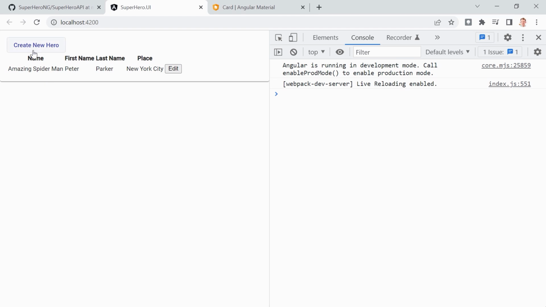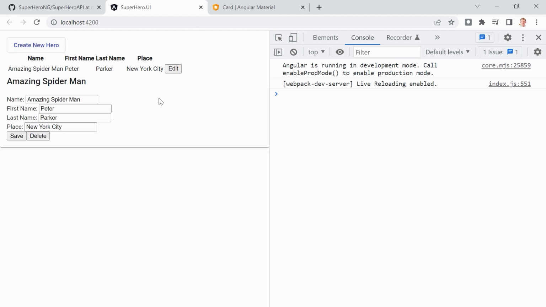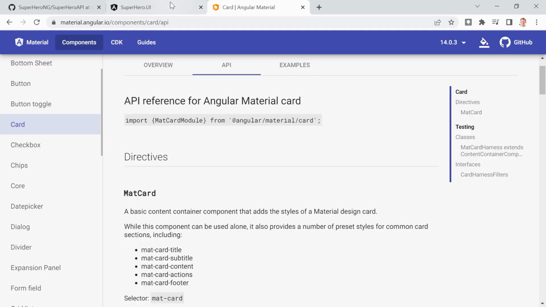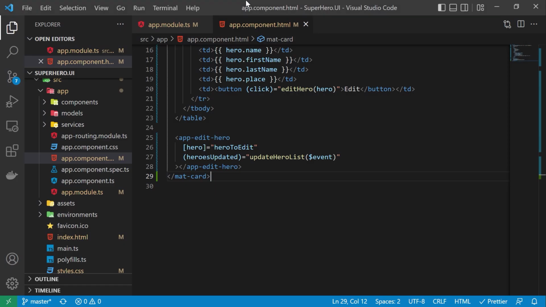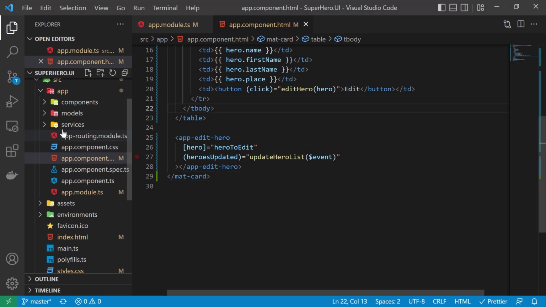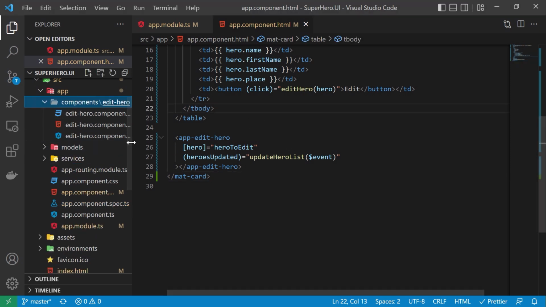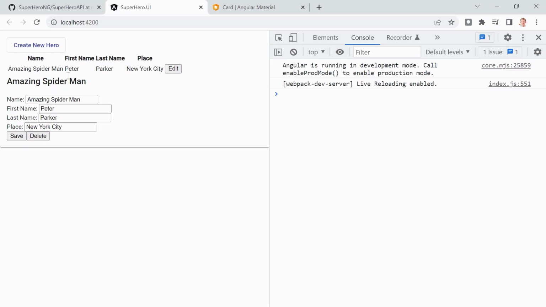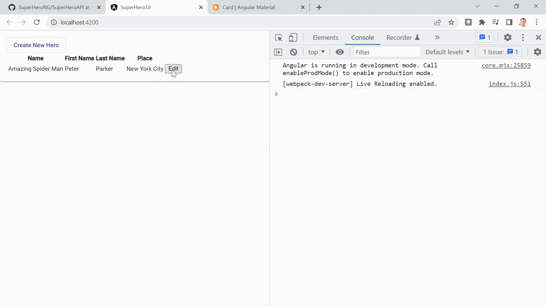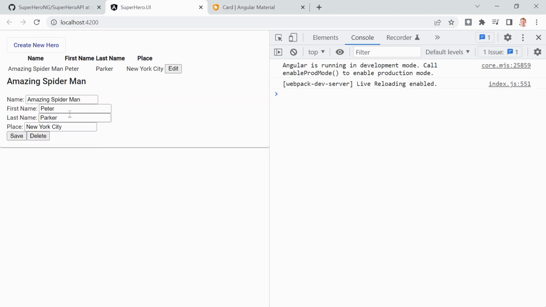This is it actually for the buttons. But one more thing we can do, when we see the form here, I see this row of buttons and there's no spacing in between them and they don't look nice as well. So let's change that real quick, and then we are actually already done with the button component. So back to Visual Studio. And now we've got this component here, the edit hero component. This is in essence the form here. So when we just reload the page and then we go to edit, this is this component.